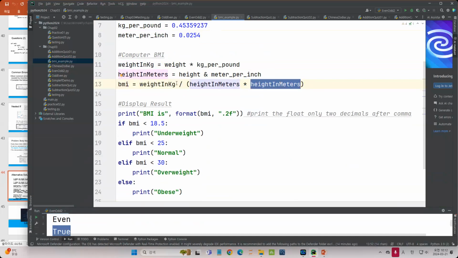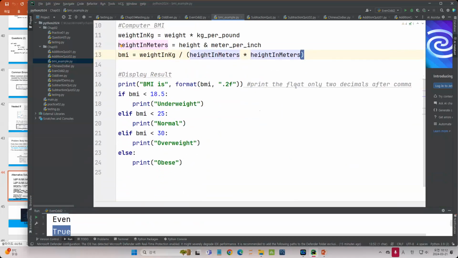And I want to put the parenthesis. Why? Because I would like to do the square on this one first, and then let the weight be divided by this number. So it is good practice to put the parenthesis.